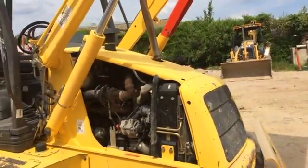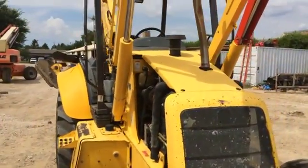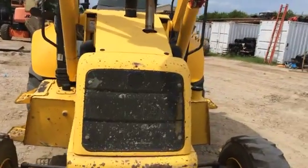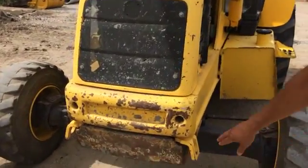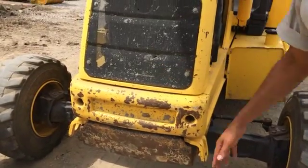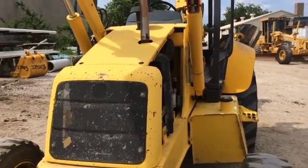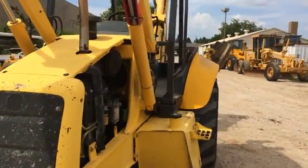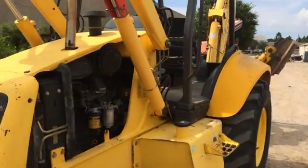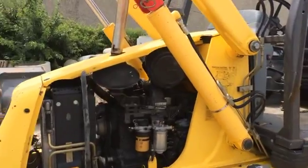As far as the history of this unit goes, this machine, like most of the machines we purchased, is an original owner Dallas, Texas machine with no rust. I mean, you can see surface rust here where the paint's chipped off, but we don't have snow. We're far enough south and we're 300 miles from the ocean, so we don't have the corrosive effect of salts and whatnot. The only salt we see is the salt on our kitchen tables.